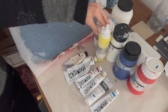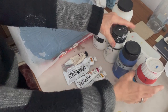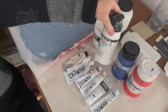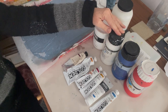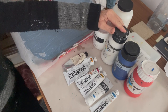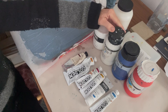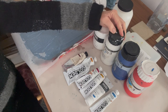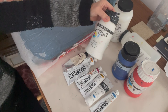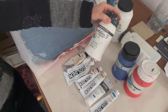Talking about the brands I use: historically when I started using acrylic paint for my mixed media paintings, I started using System 3. They are made in the UK and are a very reasonably priced brand. Sometimes the colour is not as vibrant as it might be, but quite often the colours are quite good. I still use a large number of acrylics from System 3 — for example, Titanium White is something I routinely use, and because I use a lot of it I have a bigger container that I decant into.